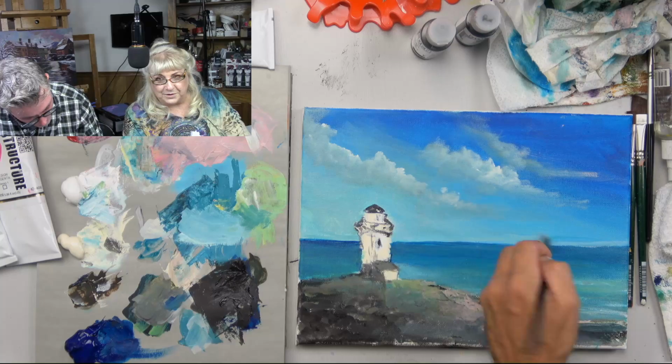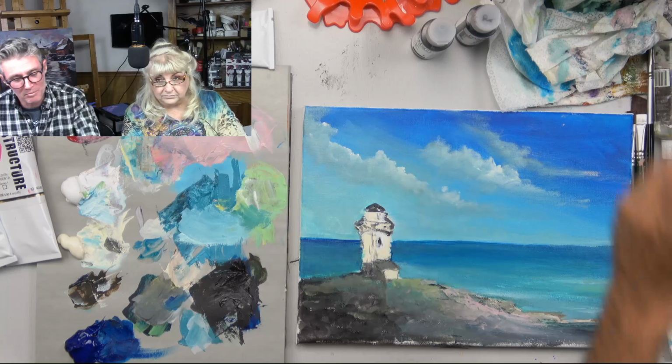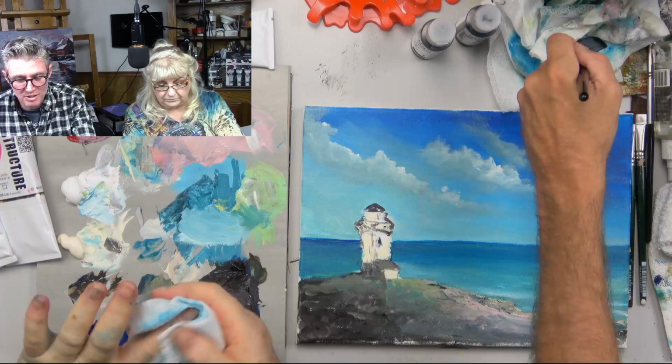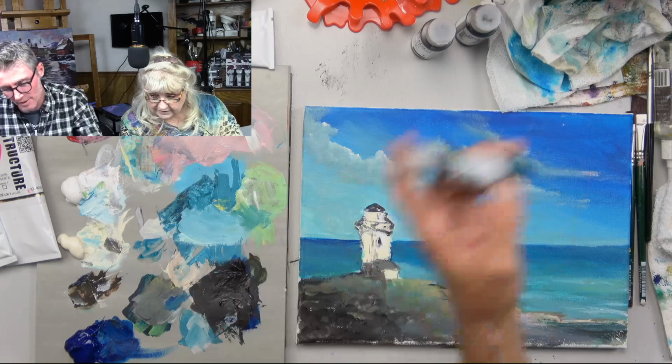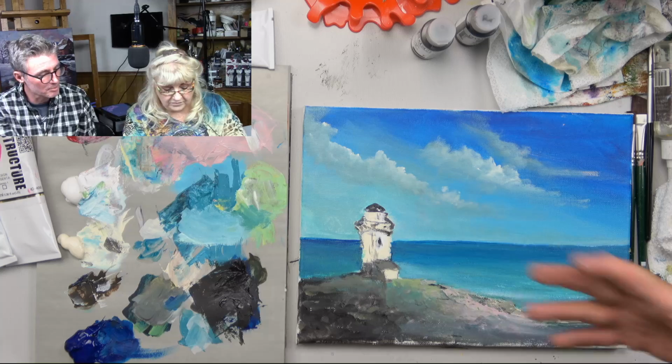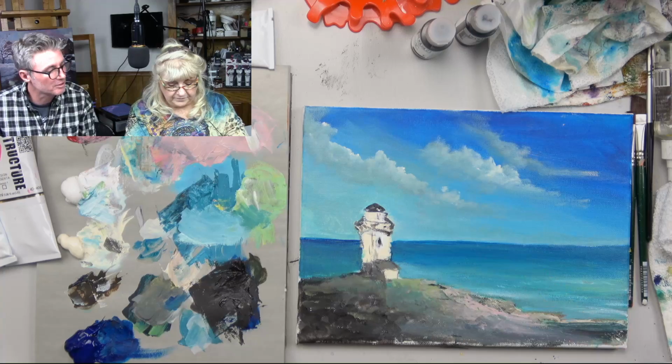Well, after working with the public for a very, very long time, it's really important to be specific. You have to read the tube of paint and know what you're getting into. Just knowing little things about them. This one right here, PG7, pigment green number 7, that's phthalo. It's going to be transparent and high staining. Just about any one of the paints that you pull up, if you know the number, you know what it's going to do. They could call it whatever they want, but it doesn't really matter. If they have that chemical number on there, you know what's in it. You know what it's going to do.